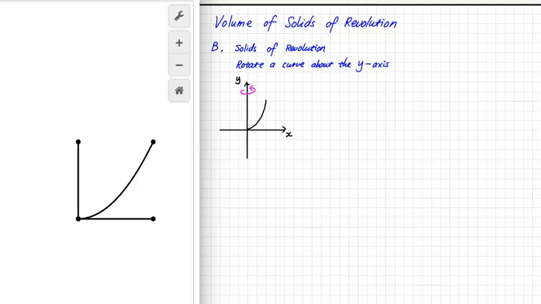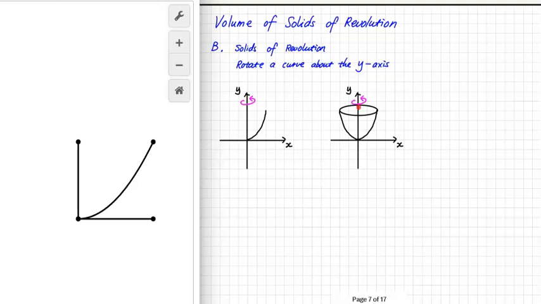Now let's have a look at another situation for the volumes of the solids of revolution, when the curve is rotated about the y-axis. So we have a curve here. Again, I'm using y equals x squared, but only a partial curve, and it's rotated about the y-axis, and it will create a really nice solid that you can see appeared here. And we're going to use the same approach. We're also going to use the disk method to help us find the volume.